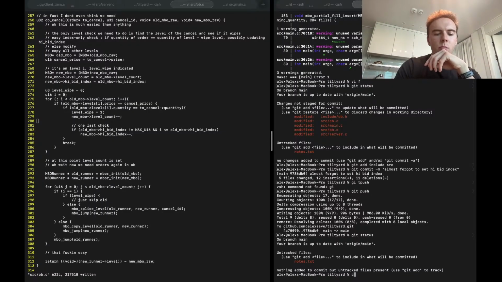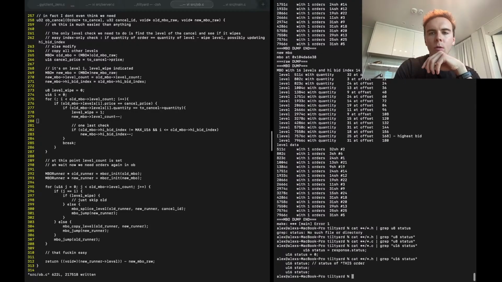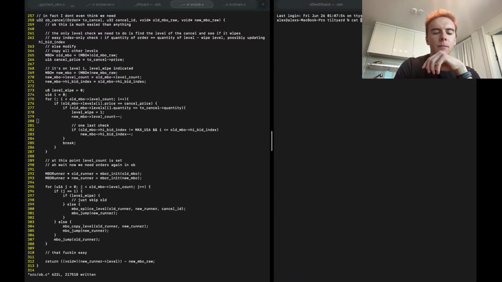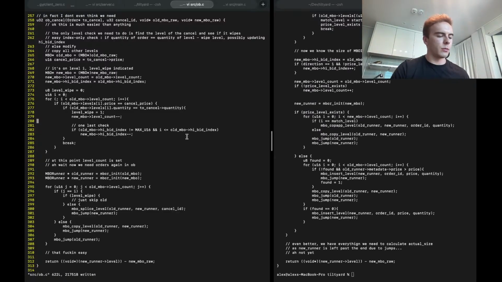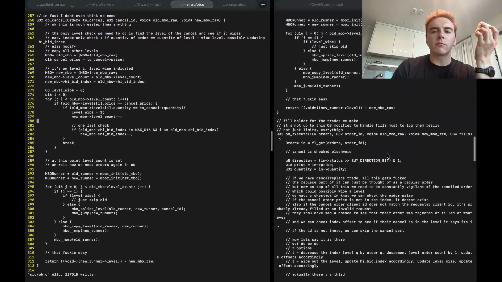Let me cat it here in a new window. Cat source OB. There we go. And we're gonna modify it or rewrite it. So here we are, OB execute.